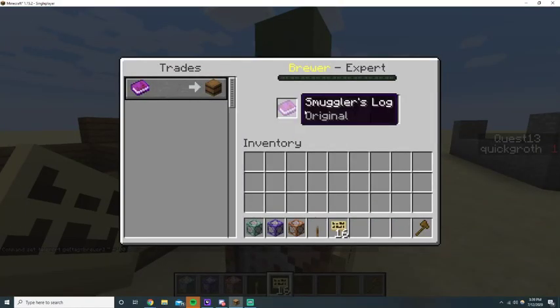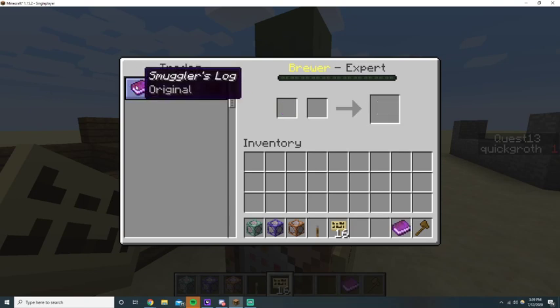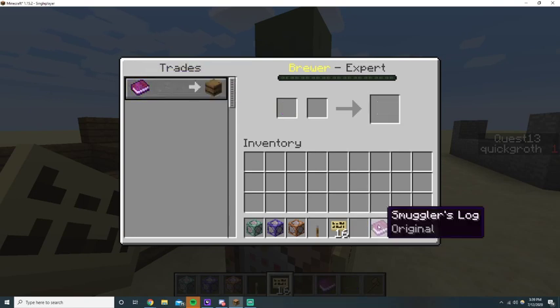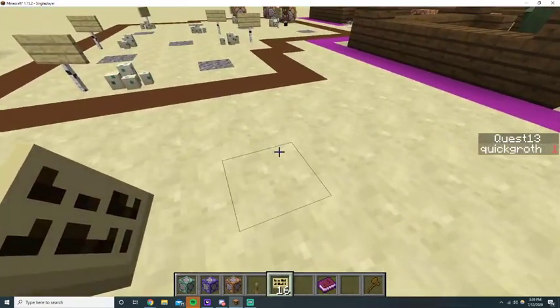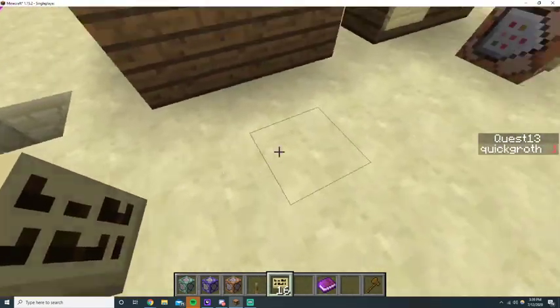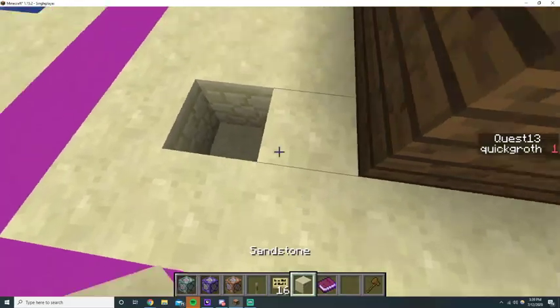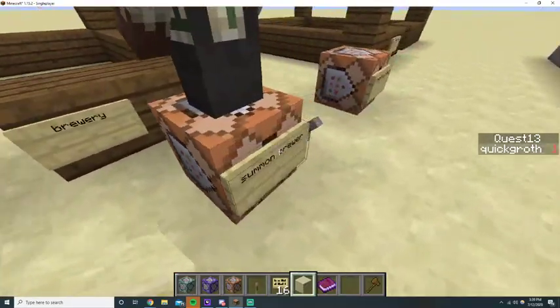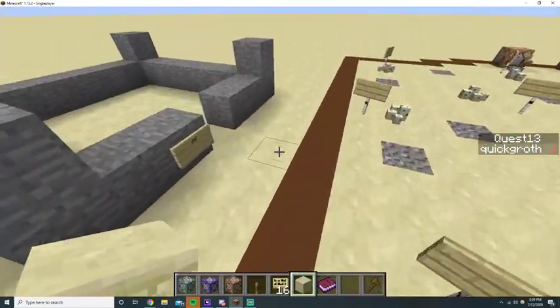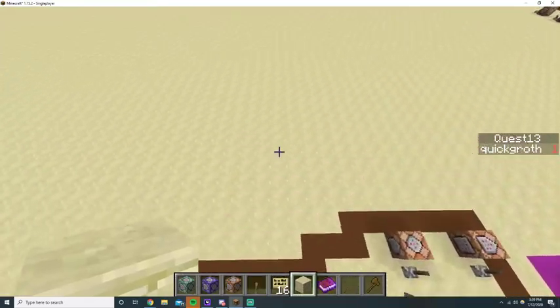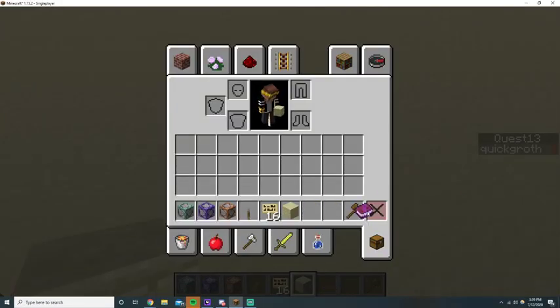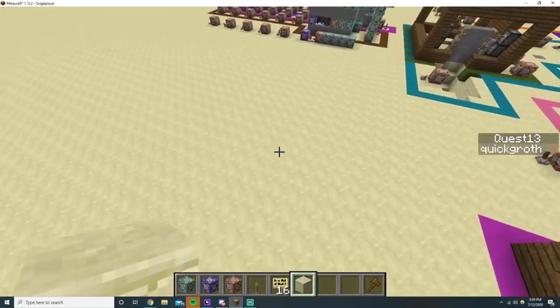Let's see if this one will accept my trade. Alright, let's see. What am I doing wrong here? I'm thinking that the book I have doesn't have the right tag on it.